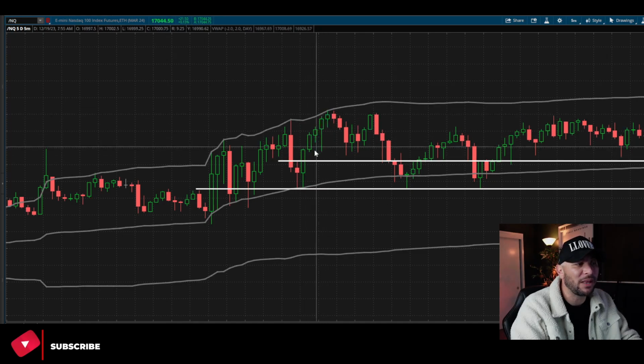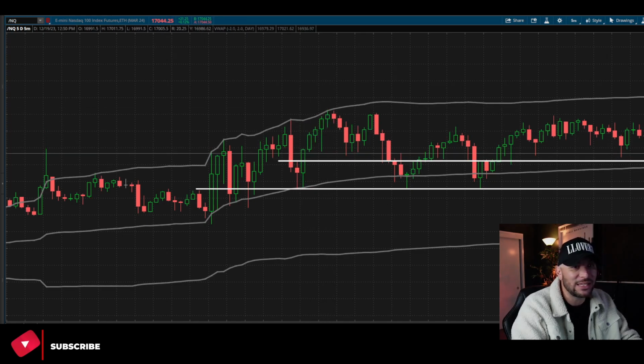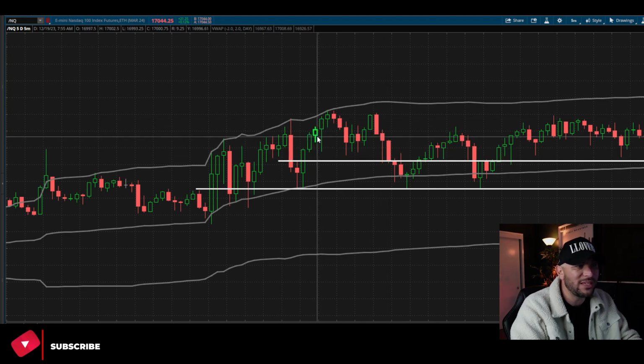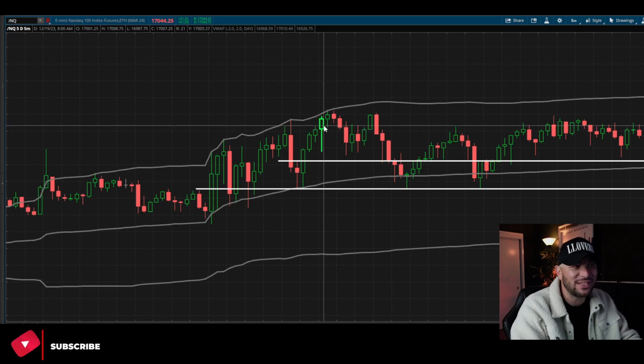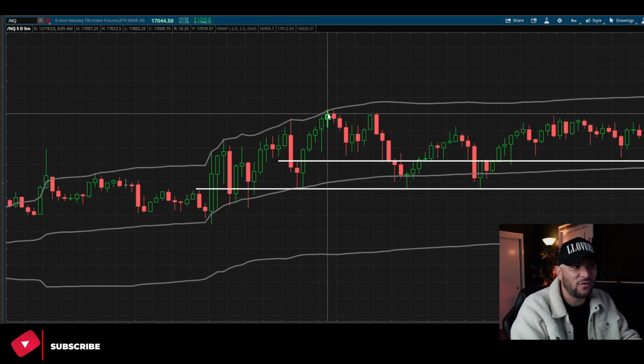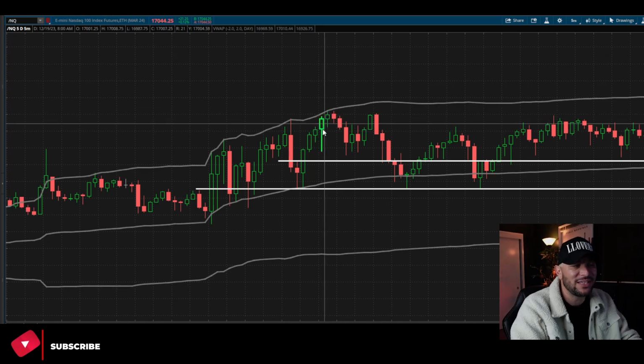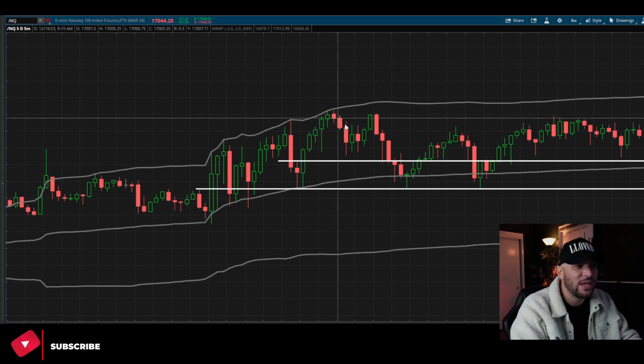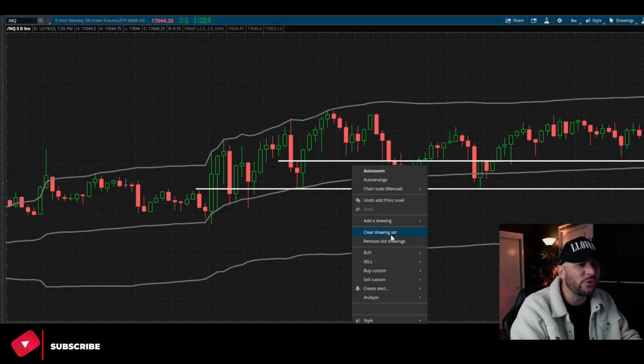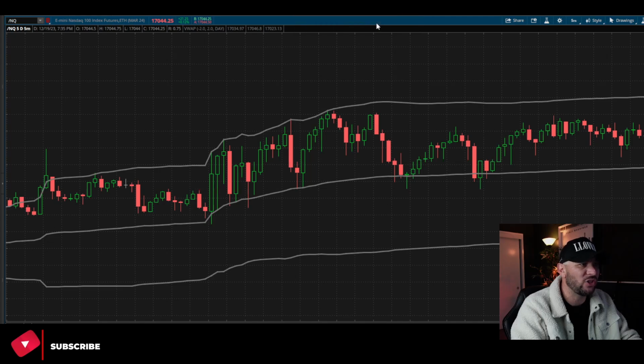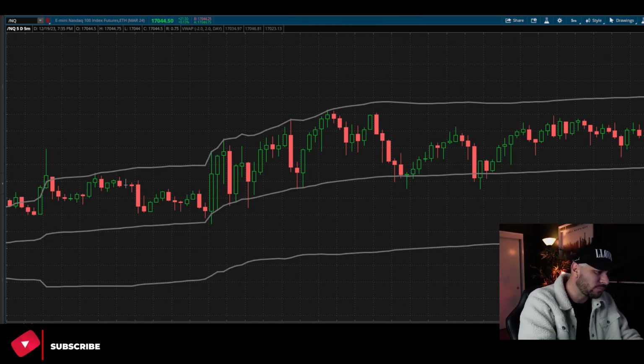Into supply, into resistance. So you get in from 16,982, and you would be selling into 17,000, into 1705, into 1710, and then you're going to cut your trade. Now, just based off this basic strategy using VWAP, what would you say the next potential play is? What would you think the next potential play is?